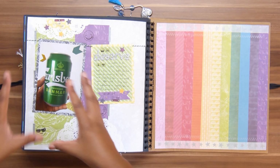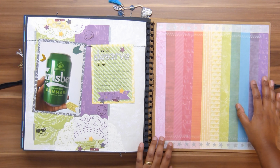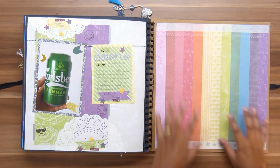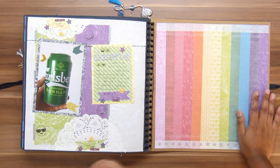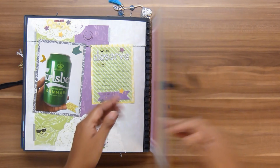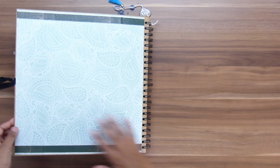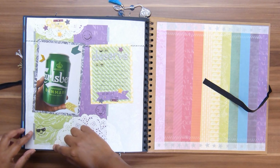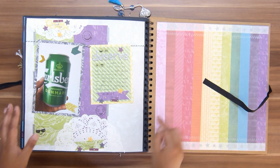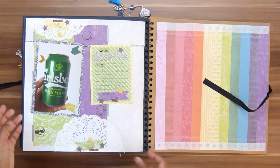So the first 6 days of our 30-day trip are over. I just used some scraps to do this rainbow here at the end. And I didn't do any stamping or any stickers because I just liked the way it is. The thing is, the packaging said this is going to be 30 by 30 centimeters, and this piece here is 30 by 30 centimeters, but on the inside these are only 29 centimeters high, so I have to cut off a piece up here, and because of the rings it's only 28 centimeters wide, so I have to cut an even bigger piece up here.